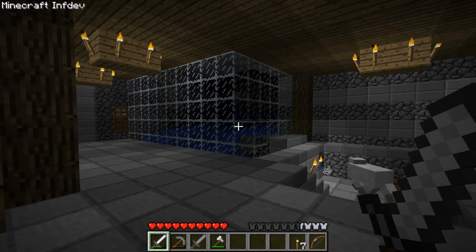Now, in this version of the game, if you place a sign... I can't place the sign because it has to be on the ground. And it doesn't block the water. Okay, let's go and see if we can find out what's going on here.